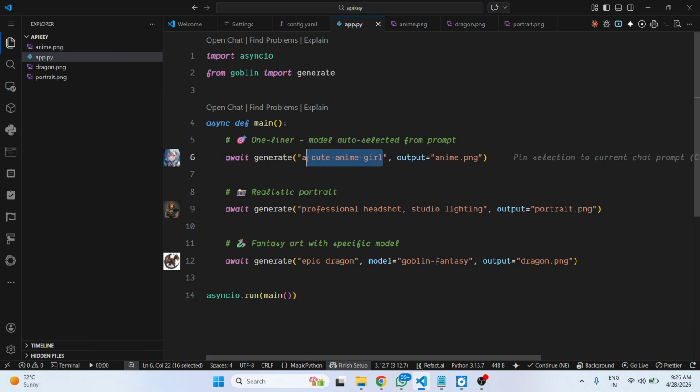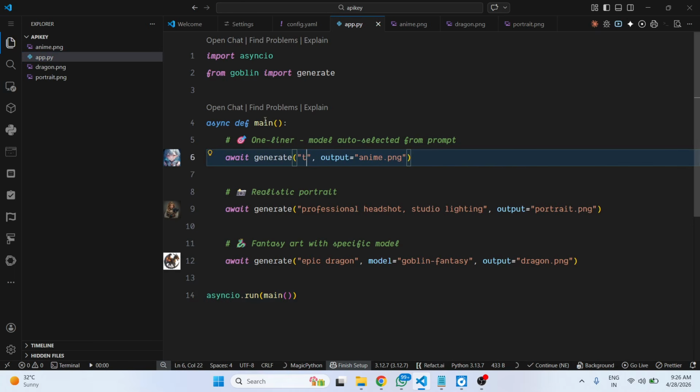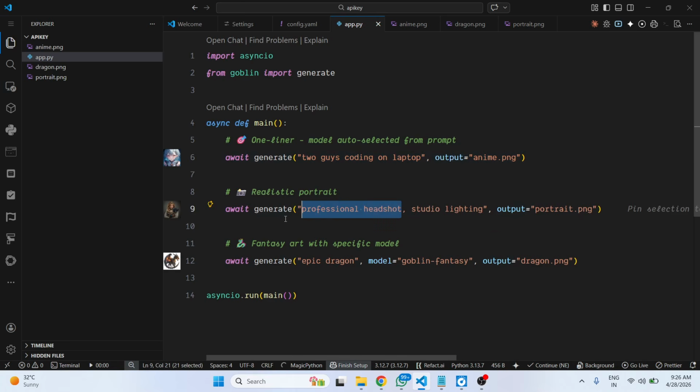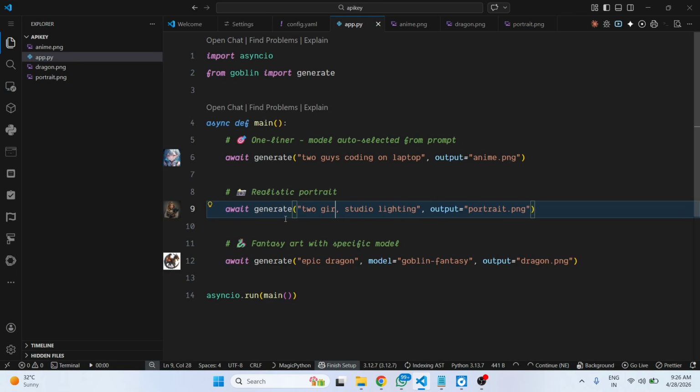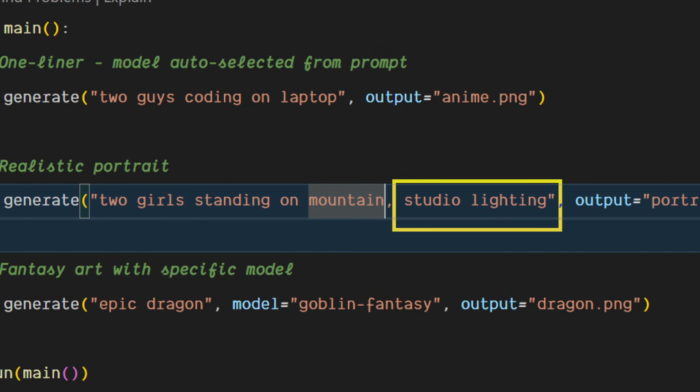Let's suppose I simply say, two guys coding on laptop. Right here you pass an option, the second option, studio lighting, if you also want the studio lighting.